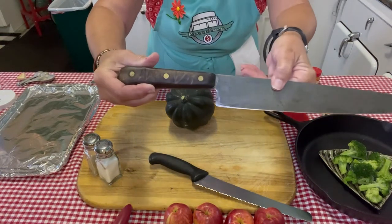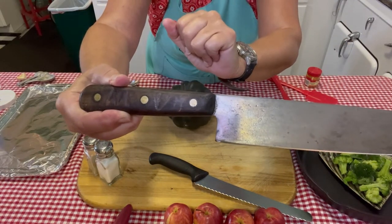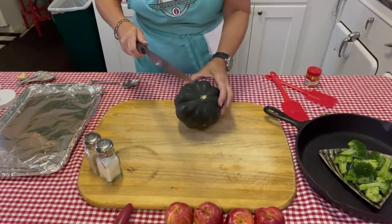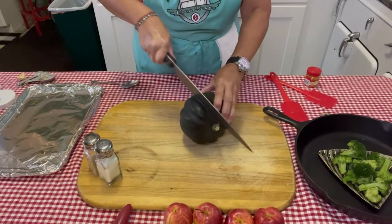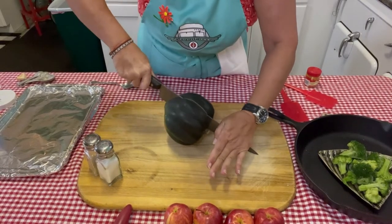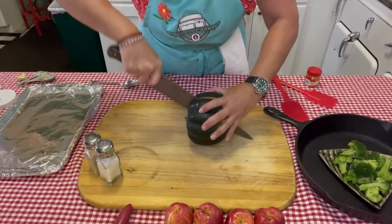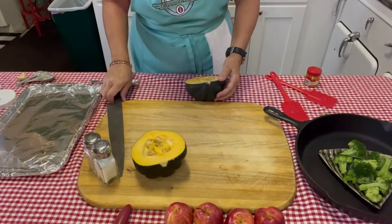I also use my grandfather's knife — very near and dear to me, nice and sharp. My wonderful son likes to sharpen them for me. You can actually see on the handle where my grandfather carved his initials in this knife so he would always have ownership to it at all the different clubs that he went to. I'm going to start right here and give it a nice slice. These are a little bit hard to cut, so be very careful not to cut yourself.